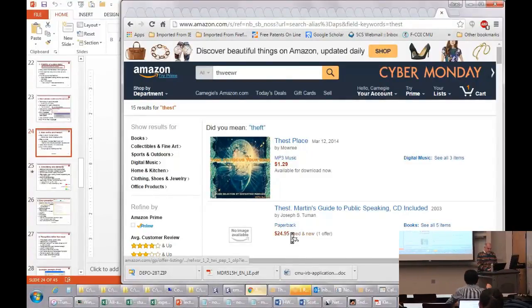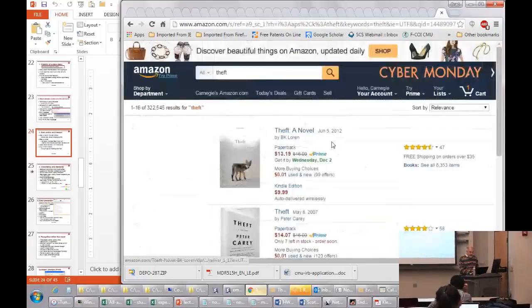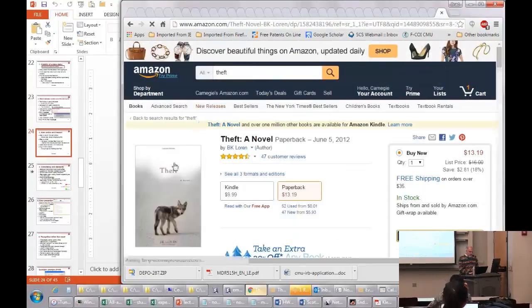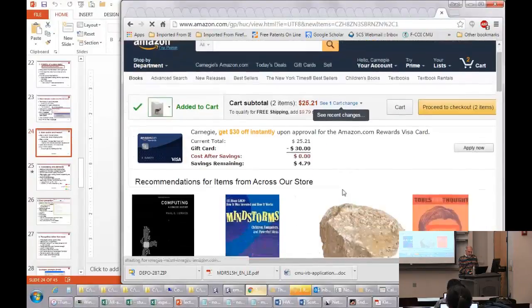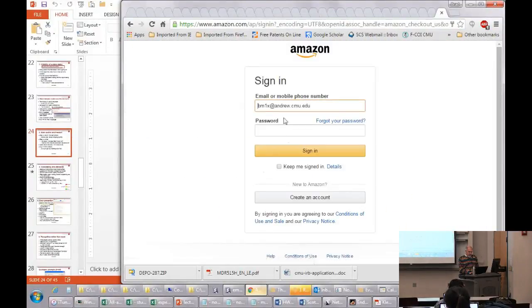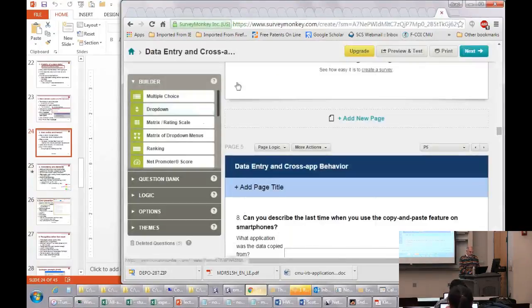So that's another way that you can tell to go back. Most websites have something in this general area that's called breadcrumbs, which kind of shows you what you're doing and what step you're on. And that also is another way to let you go back to the previous step. And let's add this to my cart. Proceed to checkout. So now, I guess I won't bother. You have multiple steps there.